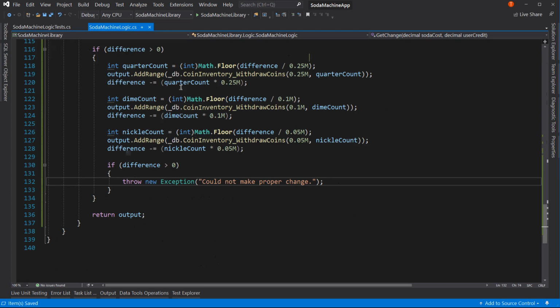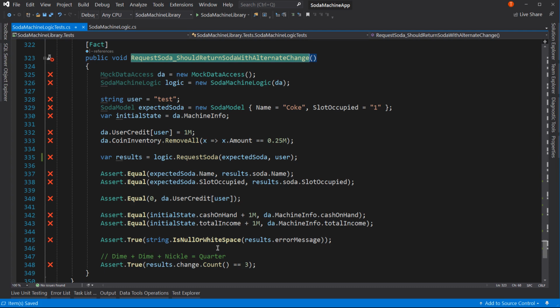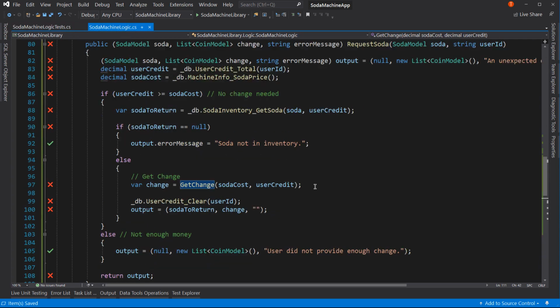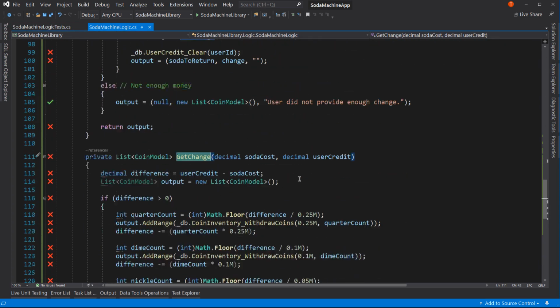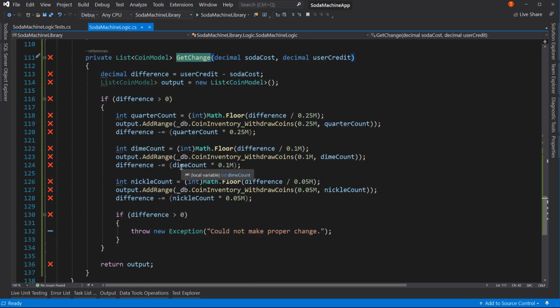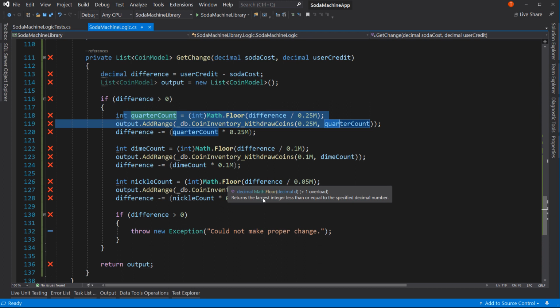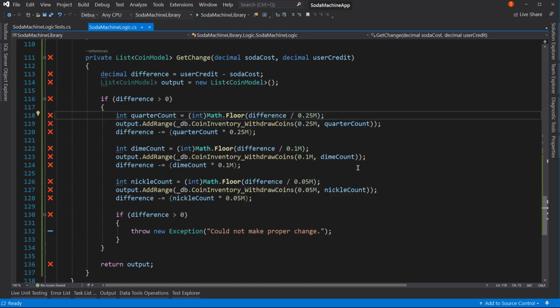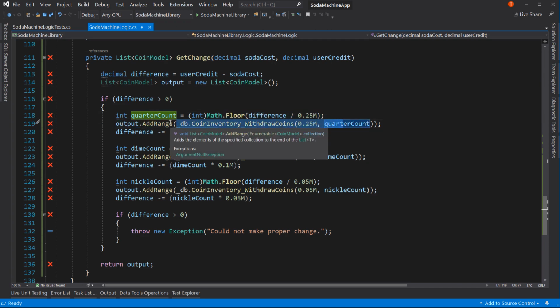Because we're not getting the correct number of coins when there's not enough coins in stock. So let's make some changes so that we can handle that. And that comes down here where we are saying, okay, if we don't have the right coins in stock, what do we do? Which we don't have a unit test for. And we're also not saying what happens if there's not enough of one coin, we can make it up with a different coin. So let's put a little check in here for each one of these. So when we withdraw this, we're just chunking it right into add range. Let's wait on that for a minute.